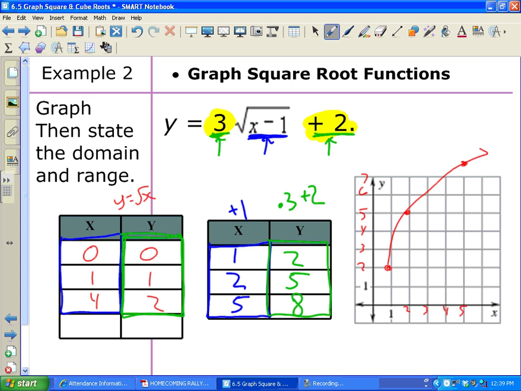Again, these graphs have a starting point. We have both a domain and a range restriction. There's values of x that I can't have. It's given to me in the problem. My domain comes from opposite x. x must be greater than or equal to positive 1. You can see that in this graph. x is equal to 1. It's never going to be less than 1. My range is also given to me. It's same y. The range will be, again, we're increasing, so y is going to be greater than or equal to positive 2.